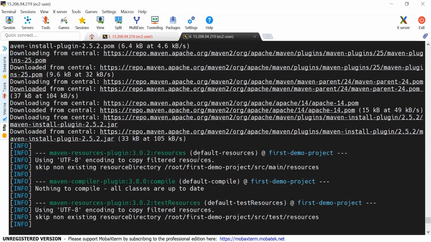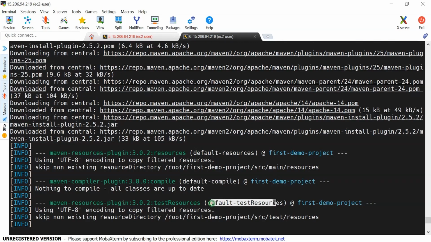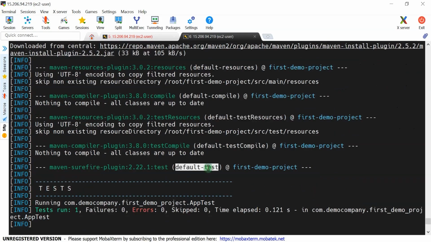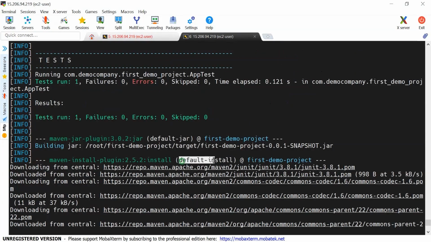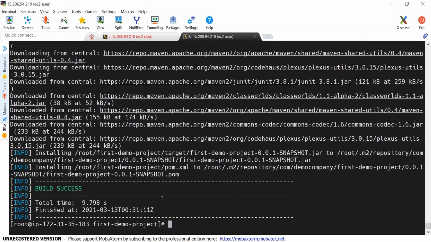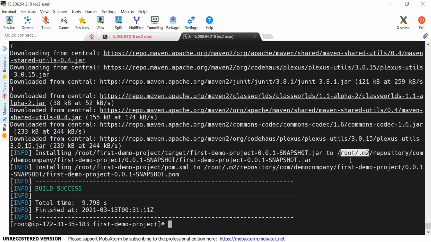First it is doing the default resources and the default compile, default test resources, default test compile, and default test. Once test is done, default packaging is done, and at last it is doing the default install. Which means that it has copied the packages into the .m2 directory. If you see here, installing, this is the jar file. This jar file is copied into slash root slash .m2.